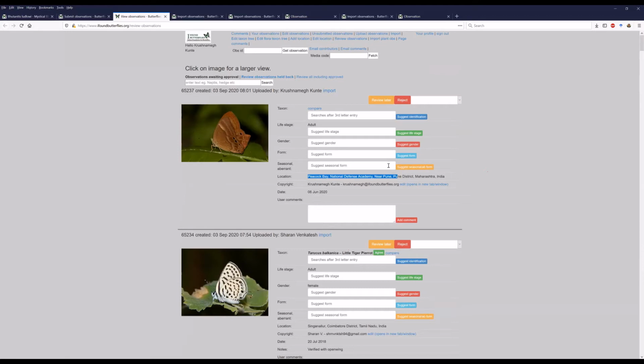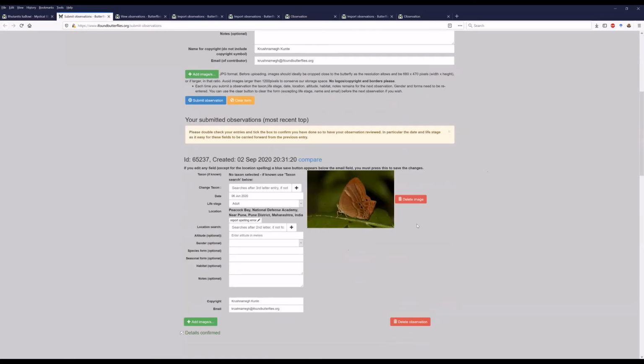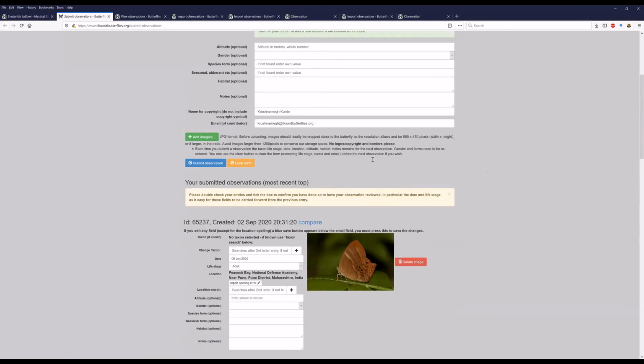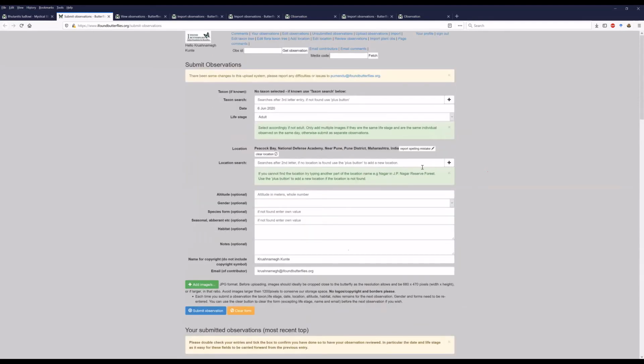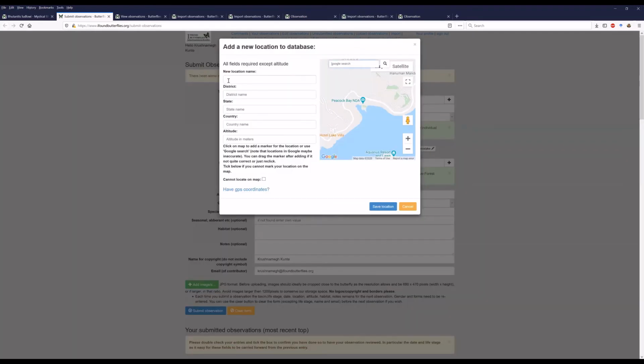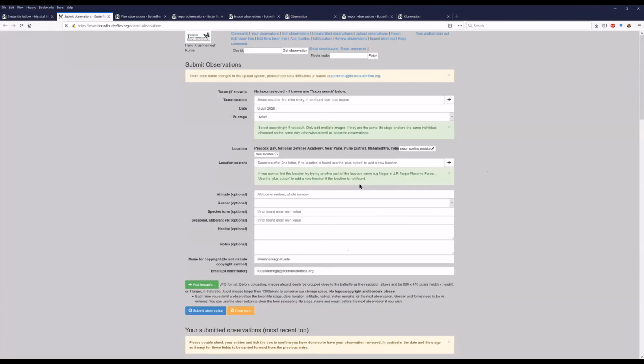The problem you're facing may be because of your mobile phone, but I suspect it is probably because of the way you are creating the location database entry. Ideally, you should not face any problems creating a location. If you follow just what I did, if you don't find your location here, click on the plus sign, find your location here, put in the names, and then save location. That should work. I hope you will have all the success you need to create new locations.